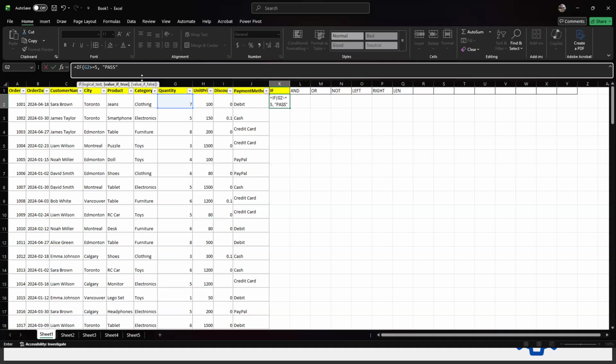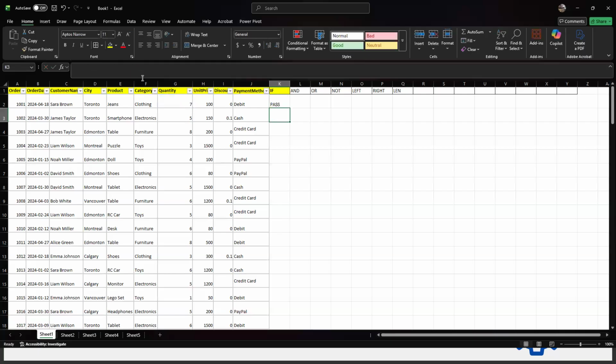Otherwise, give me fail. Now we know that 7 is greater than 5, correct? Any question regarding the IF condition?